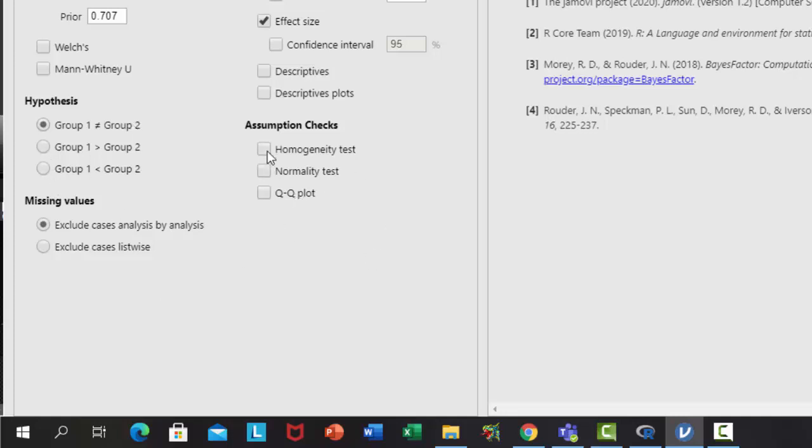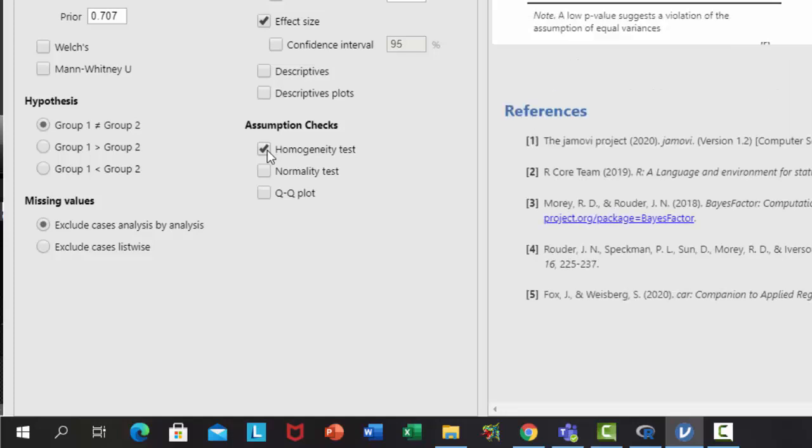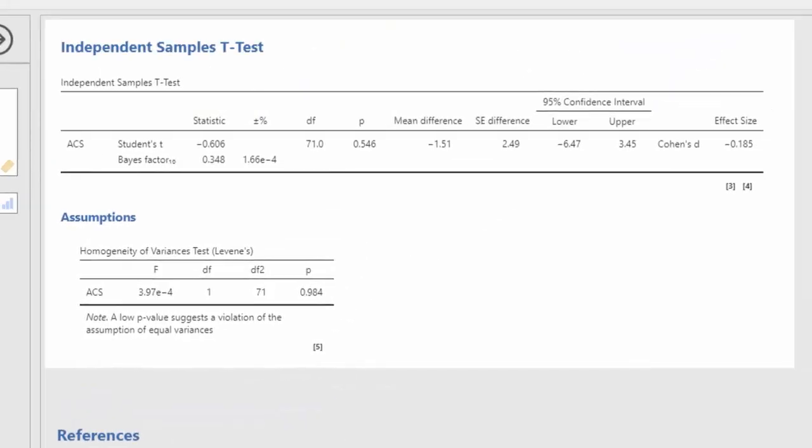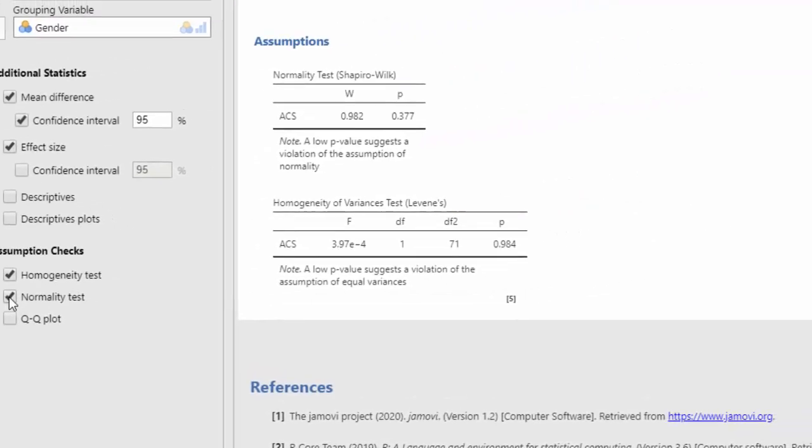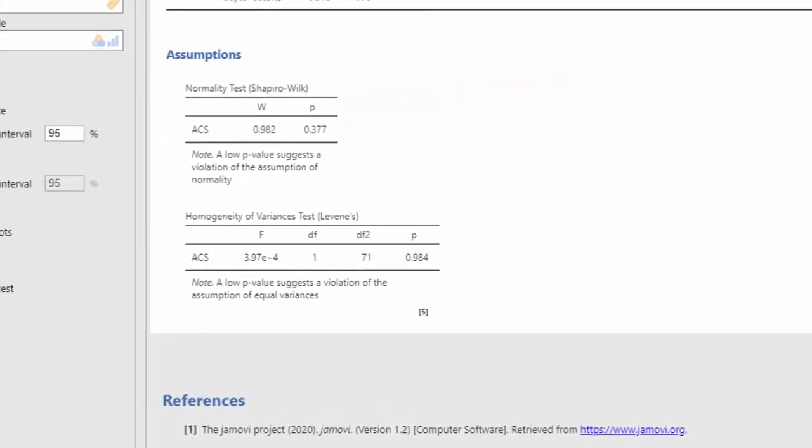Lots of nice things. We can do a homogeneity test. That's all pretty cool. We can do a normality test on the DV if we believe in such things. Not much use when the samples get large because generally significant. Okay, so that's just showing you how we can play around and get an analysis.